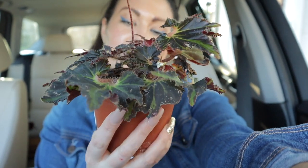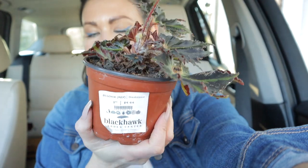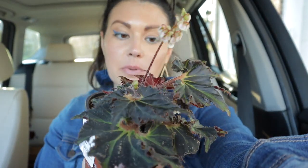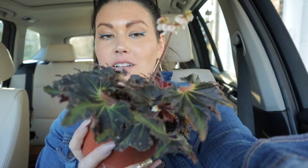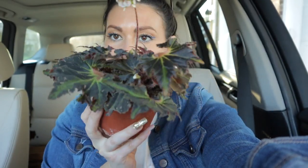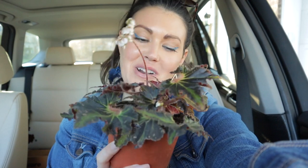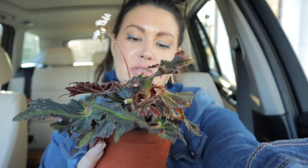I'm just really into these types of begonias right now. This one was $9.99, and that's one of the things I'm really enjoying about these begonias: houseplants have gone up so much in price that it's hard to find a really awesome one for $10. I like appreciating this moment with begonias, being able to find them for a good rate around here, because they'll probably be going up in price eventually, like all these other plants. So I'm definitely going to be doing some cool stuff with my begonias.